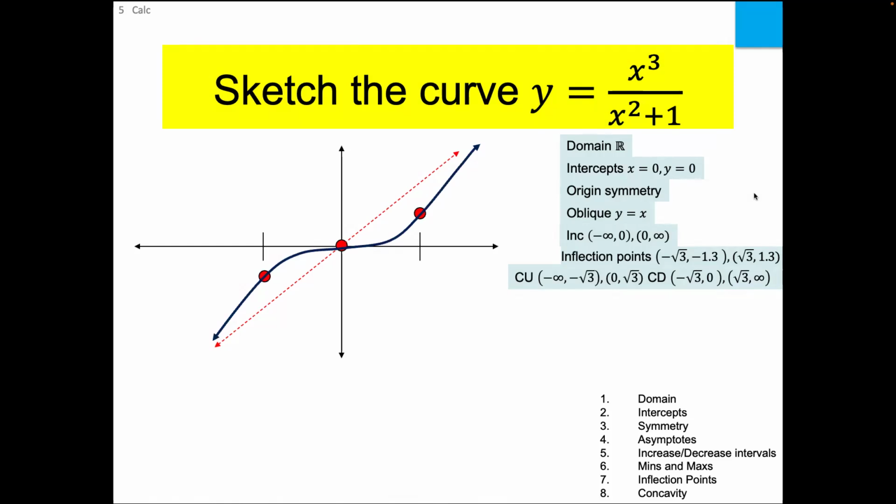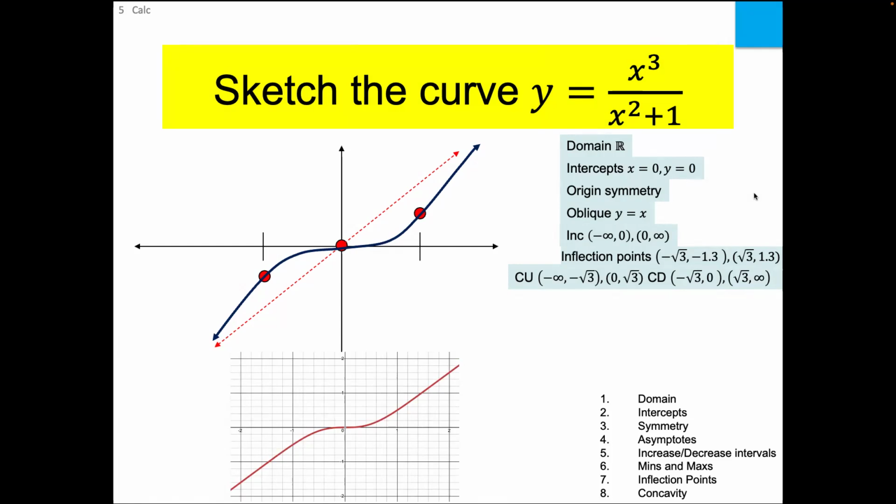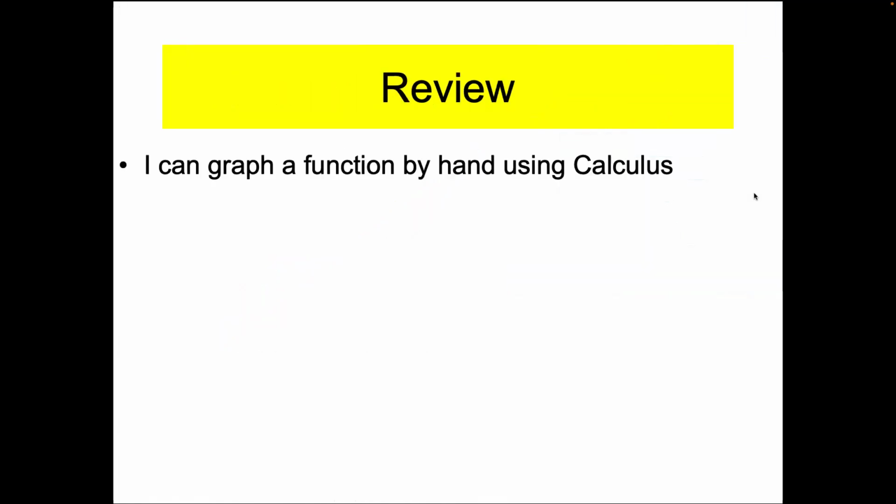There's your concave up. This curve didn't turn out exactly the way I wanted it to, right? It should be more like that. That gives you more impression of concave up. This gives you more impression of concave down. So it goes concave up, then negative root 3, then it goes concave down, then it goes concave up. And once again, you can kind of see that it curves around a bit like that. There's your concave down with your last one. There you go. And there's the actual curve. Yay, we did it.